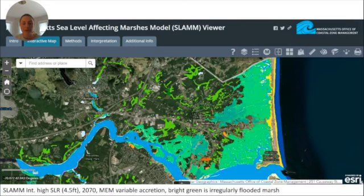Next slide, please. I will say for the Great Marsh area of the state, which is roughly from Salisbury down to Gloucester, we are able to run the model two ways. So the SLAM model for most of the state uses a static accretion rate, which is really mirroring the historic sea level rise. But in the Great Marsh, we had data on the ground that helped us inform a variable accretion rate using the marsh equilibrium model. And this variable accretion really takes into account that biological interaction between the plants and the sediments in terms of elevation and sea level rise.